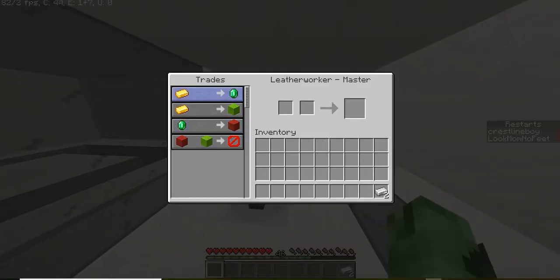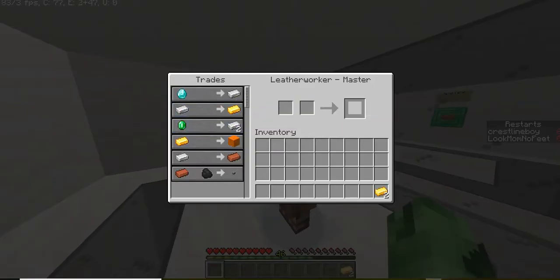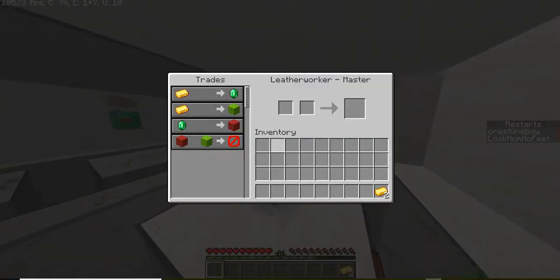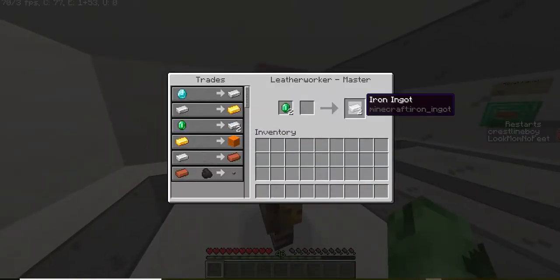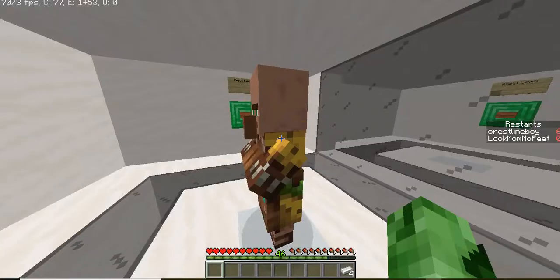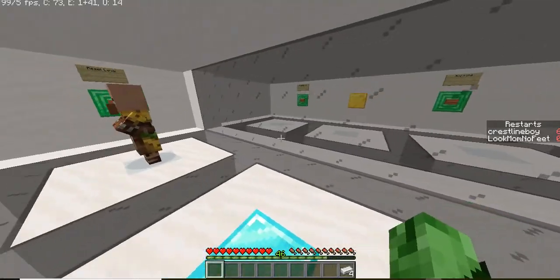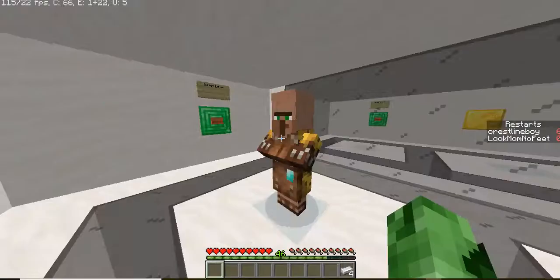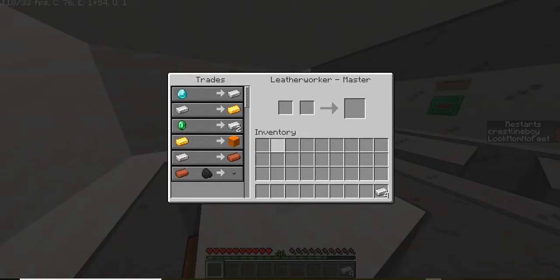So we want, I reckon 2 gold to get 2 emeralds. We turn those 2 emeralds back into 4 iron. Brick and coal will give us a button. Oh. Okay. So we need a gold and an emerald.